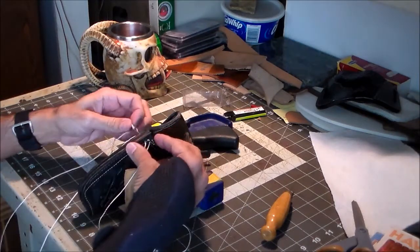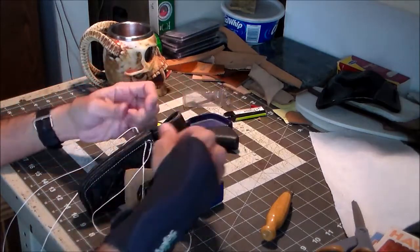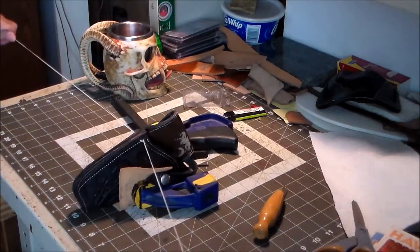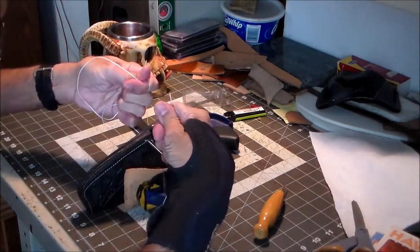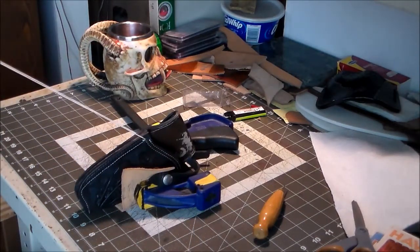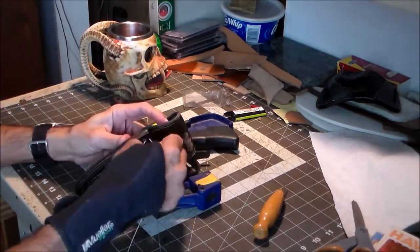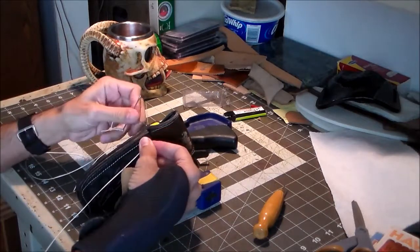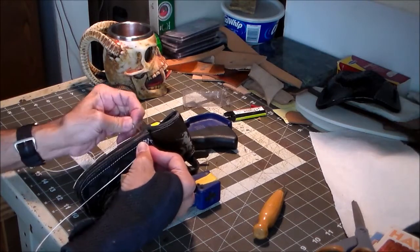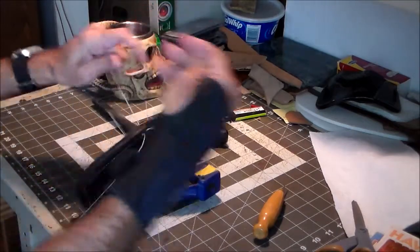I'm going to cast it over, and of course that means as I start stitching back toward me, I'm going to have to cast under. Man, them some tight holes. See if I can get a nice decorative angle on that stitch. Let's see, where am I? Right there. This one goes on top. And a tight hole. Cast them over and pull that on through.